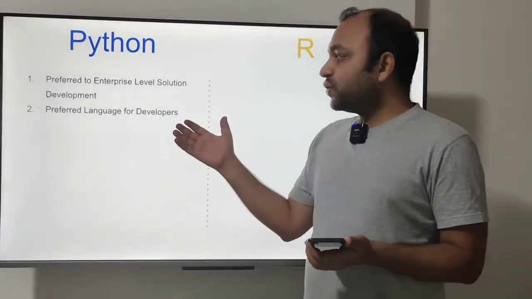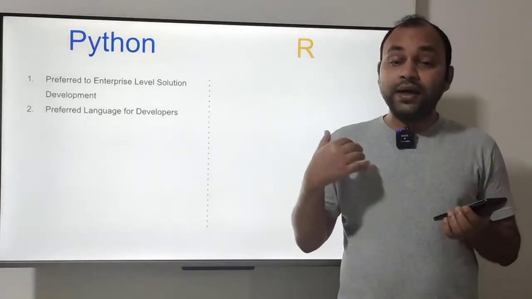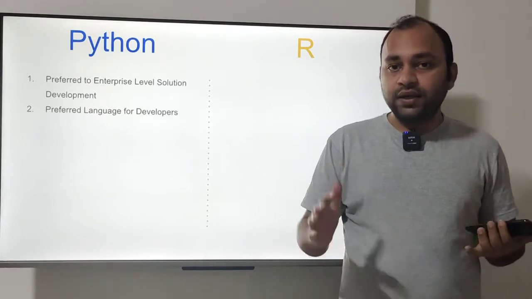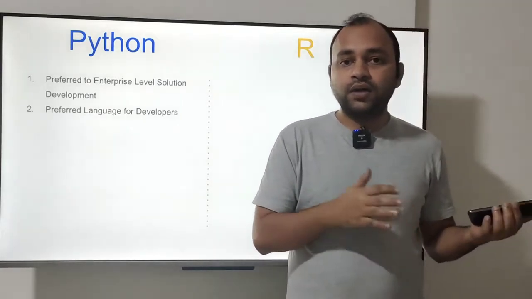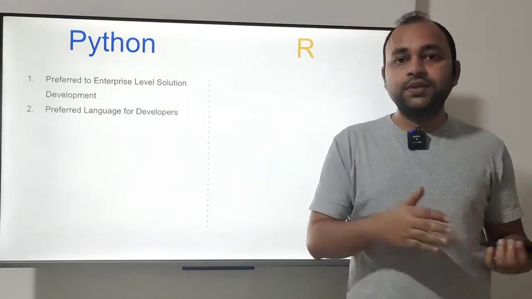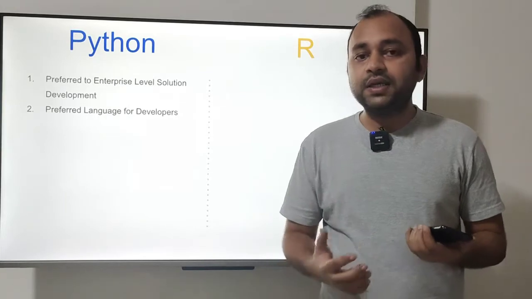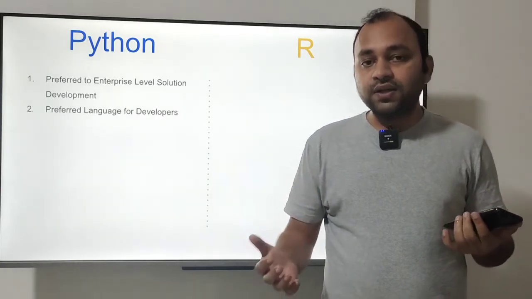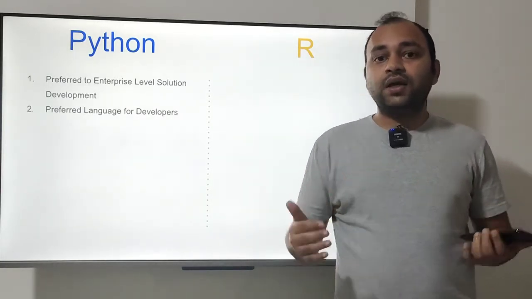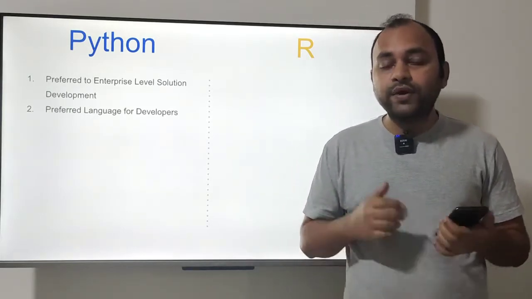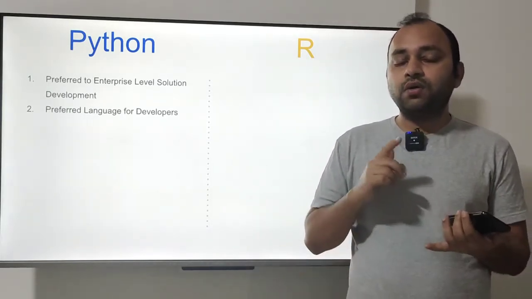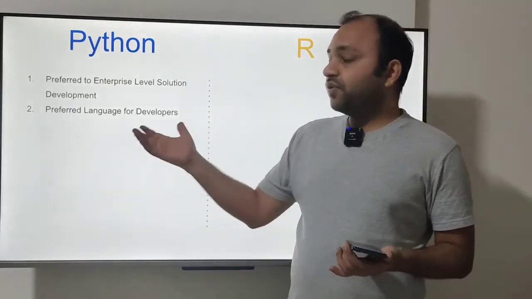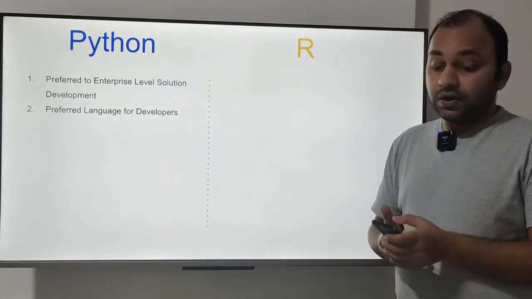Then it is a preferred language for developers. Very recently, the trend I am observing across the board, wherever I have worked: in the last 7 years I was associated with one company, and recently I moved on to a different company. Everywhere I'm seeing that Python is the preferred language for developers. They are doing a lot of development there. Based on the job descriptions that I'm seeing, I have seen more and more Python related requirements for machine learning developers, software developers and people like those. So this is why I've written that it has become a preferred language for developers.